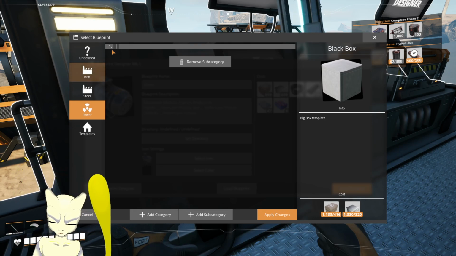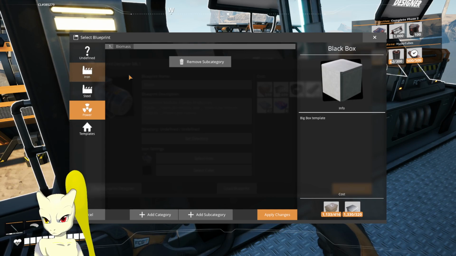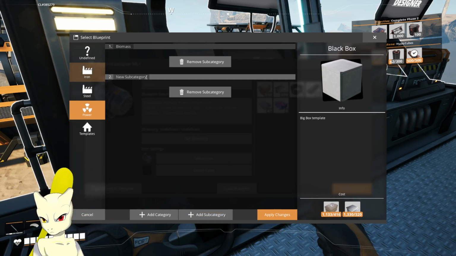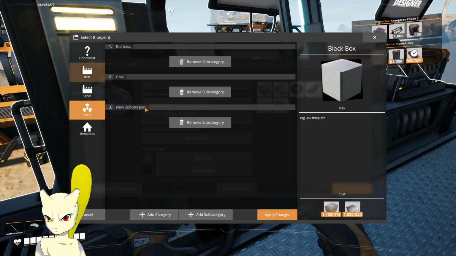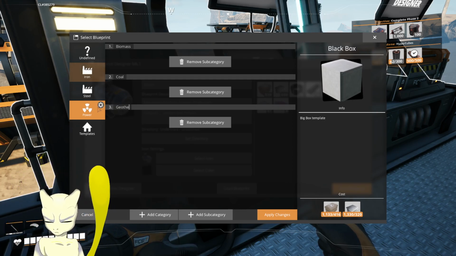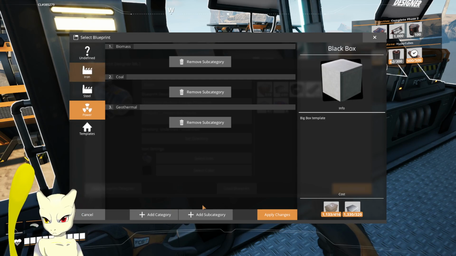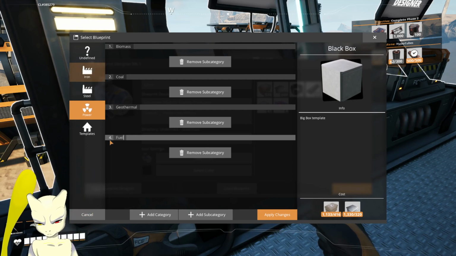We'll call this biomass, coal, geothermal, fuel.